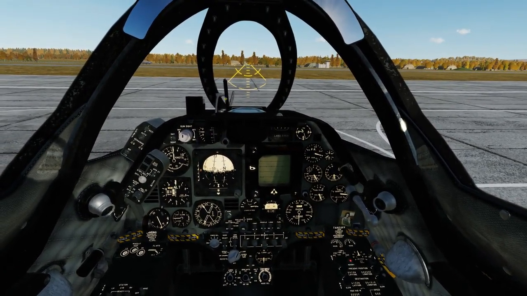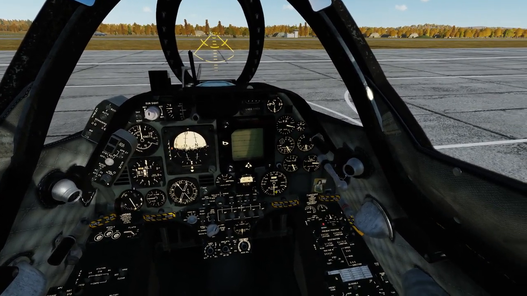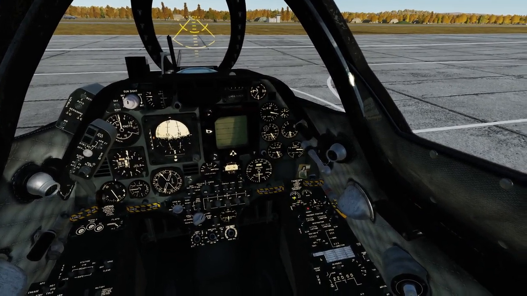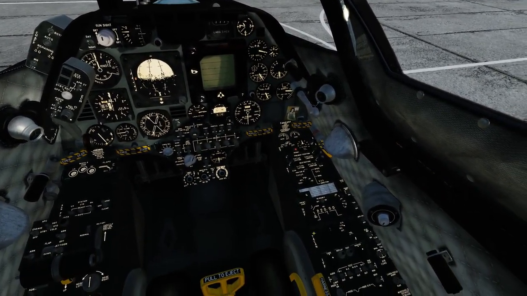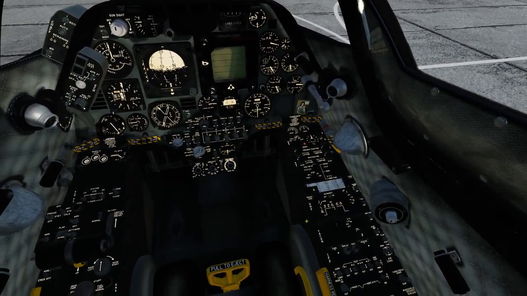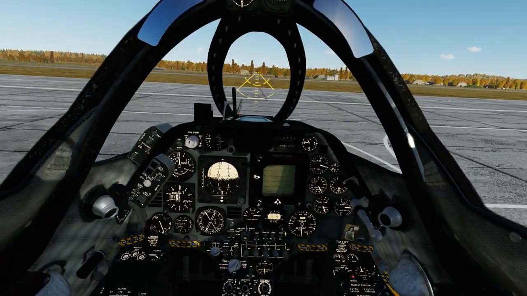I've got 0 mils for my gun sight. I've got 3,000 feet set on my radar altimeter for safety. Engine instruments all look good. I've got my trim set the way I like it. Navigation set is fine. I've got button 4 on the radio for tower, and I've got TACAN set to 67 as mentioned above. I've got all my lights set up.